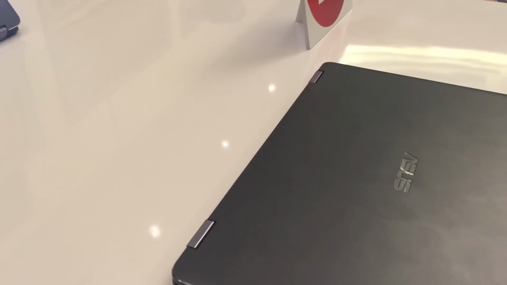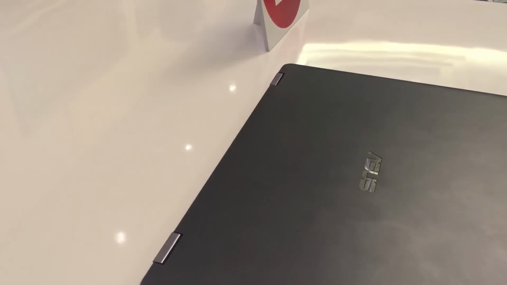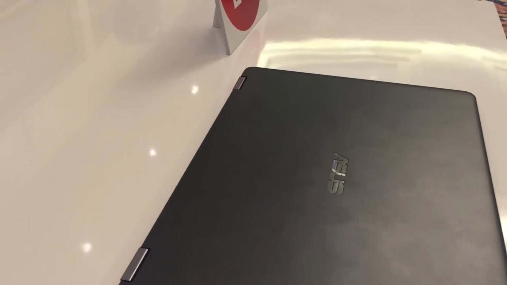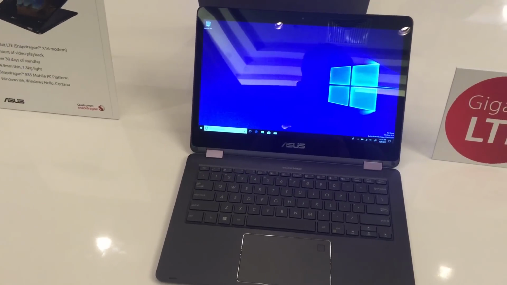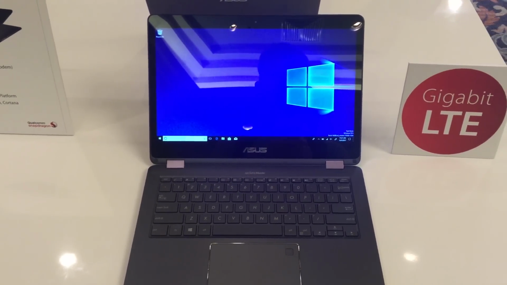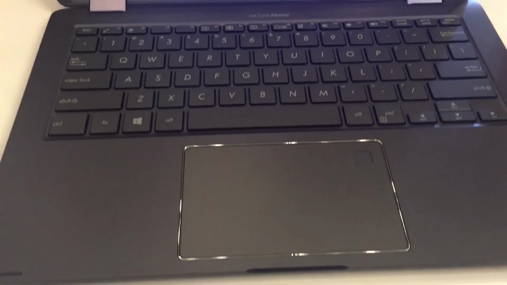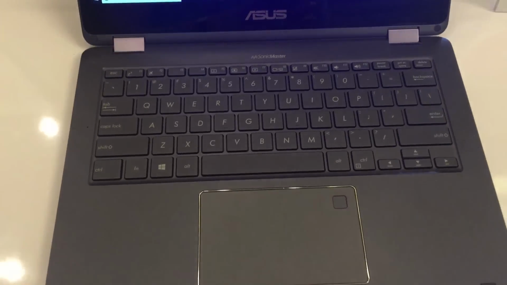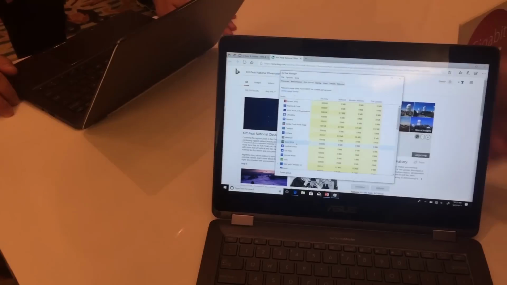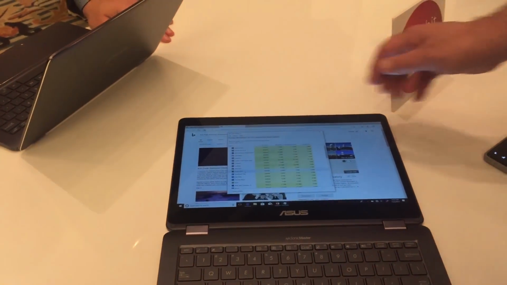Today, Asus announced their new NovaGo. This is an ARM-based laptop running the Snapdragon 835, and it has some big promises. Gigabit LTE, 22 hours of video playback, 30 days of standby, comes with Windows Ink, Hello, and Cortana support, as you would expect with Windows 10.